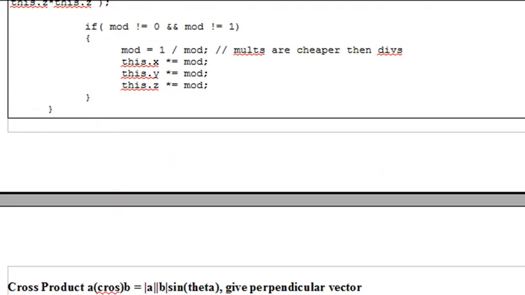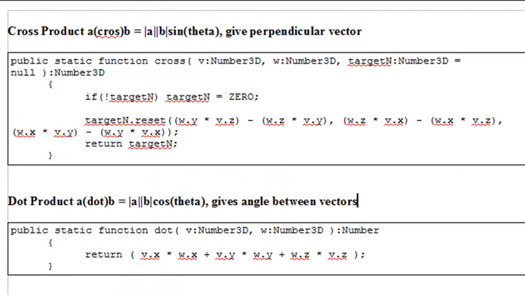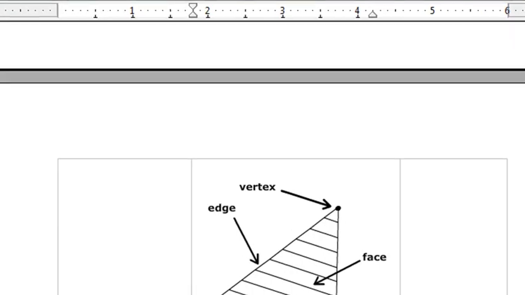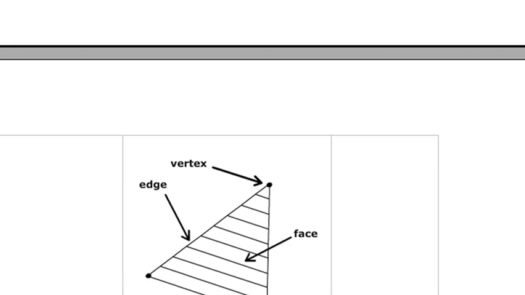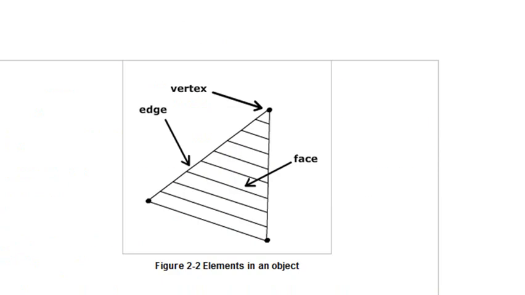And now we're looking at the holy grail of 3D mathematics, and that's the cross product and the dot product. Let me explain what those mean before we go and change those in DisplayObject. Let's go to the book chapter real quick. We're in chapter 2 and we're looking at a triangle. Triangles are made up of vectors, and typically when you're working with meshes, all meshes are made up of triangles, especially the economic ones. Not all of them are, but most of them are.